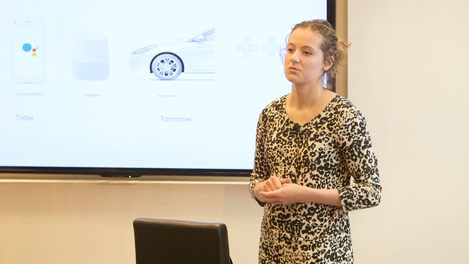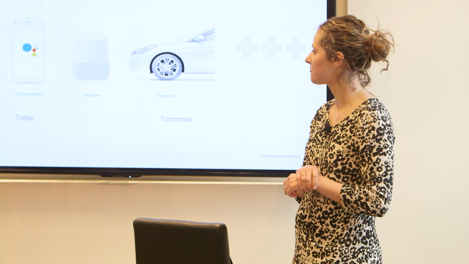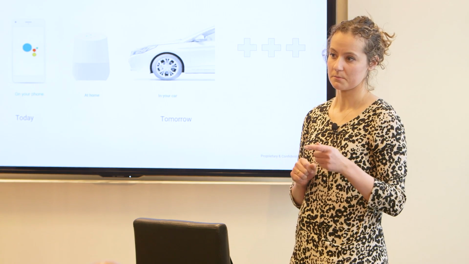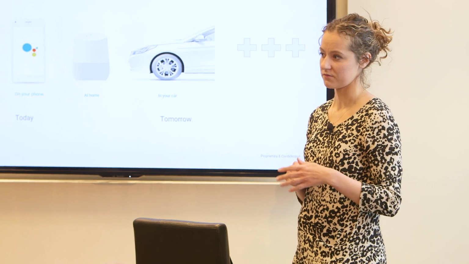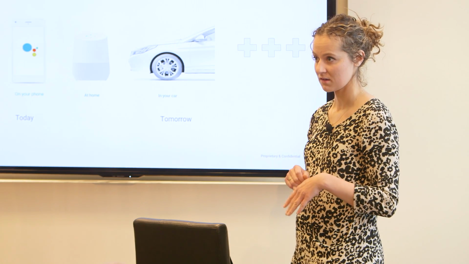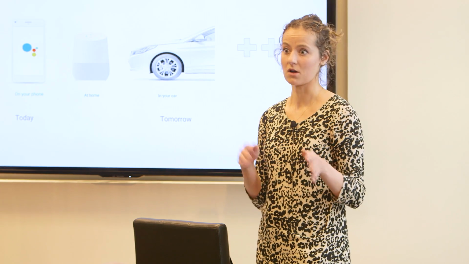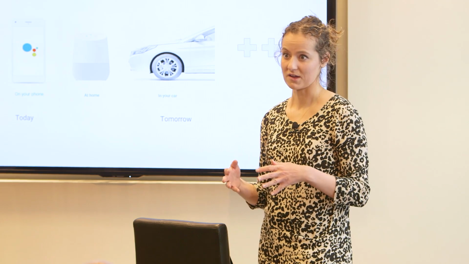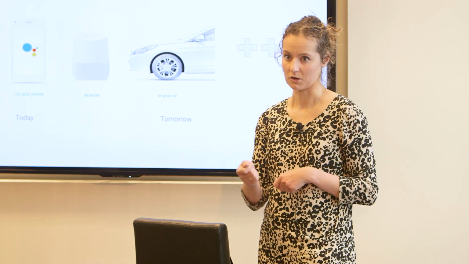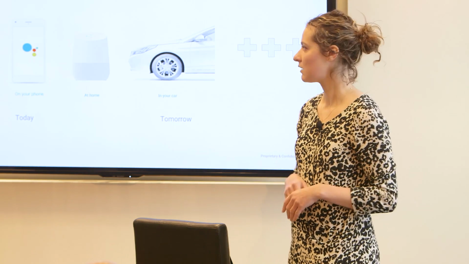And then the next surface is where the assistant is live. Already today, it's on your watch on Android Wear. It's on the speaker Google Home. And then last year, it went live on the Pixel. And then we recently announced, and it's currently being rolled out to Android devices, M and N. And the way that you can get the assistant is by saying, OK, Google. That no longer triggers a search. That now triggers the Google Assistant. And you can also access the assistant on mobile devices by long pressing on Home. So the assistant is at your fingertips wherever you are.